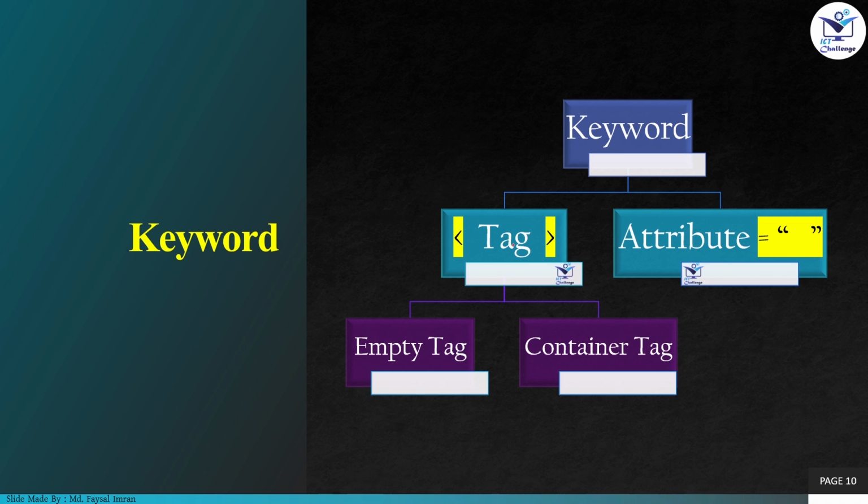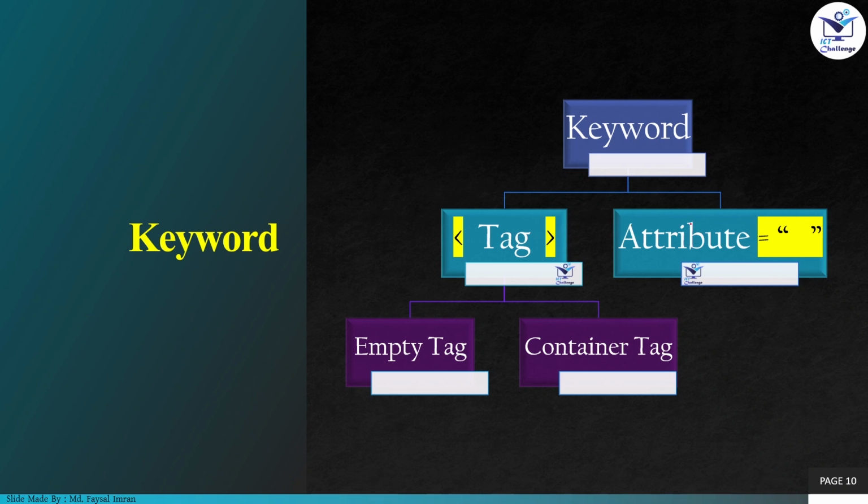Okay, every tag is written inside of an angular bracket. And how do you know this is an attribute? If you have any word and after the word, if you have an equal sign and inverted or double quotation sign, then you have to understand that this is an attribute. And there is a close relation between tag and attribute, because if you consider that a tag is a human being, then an attribute is their makeup. Okay, so a tag can work alone, but an attribute can't work alone. They need company, they need a structure where they work. So that means an attribute can't work directly, they need help, and they work inside of a tag.